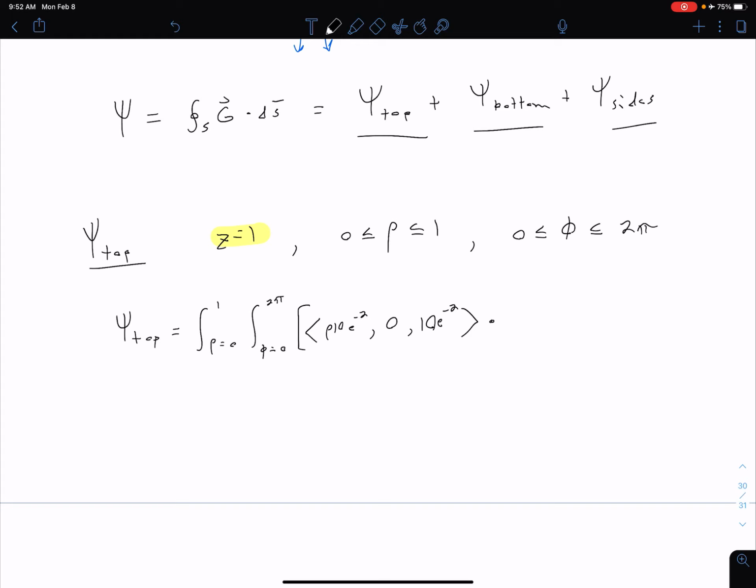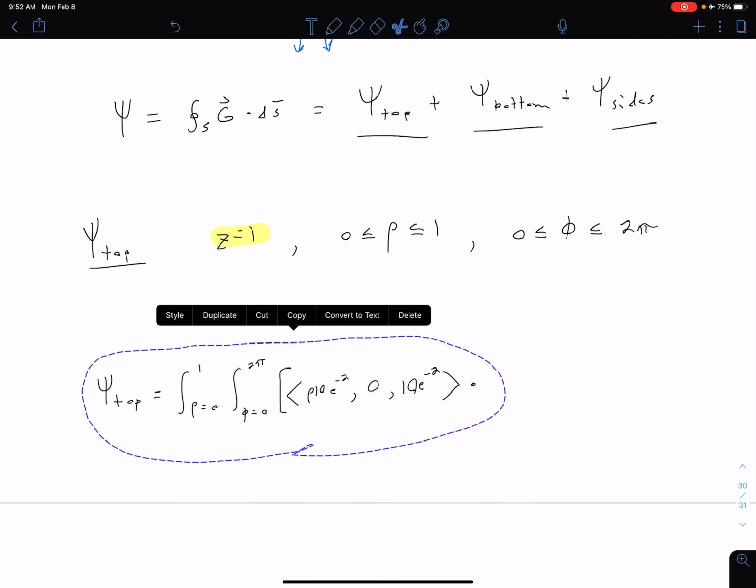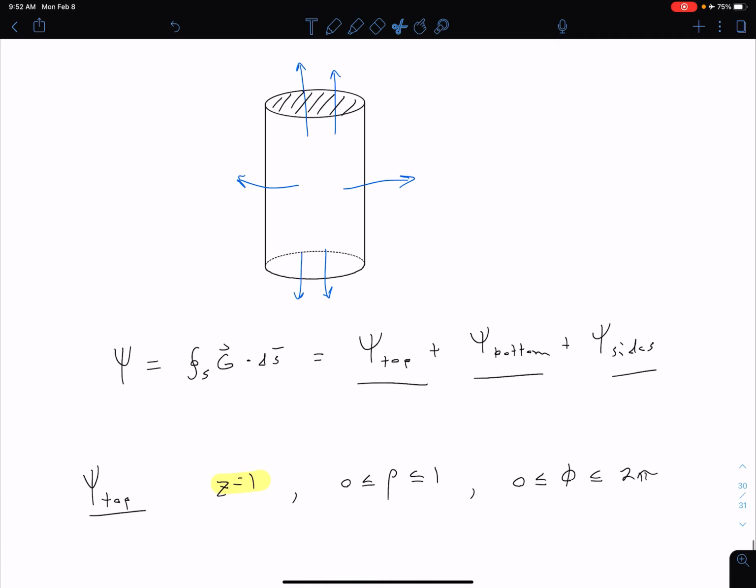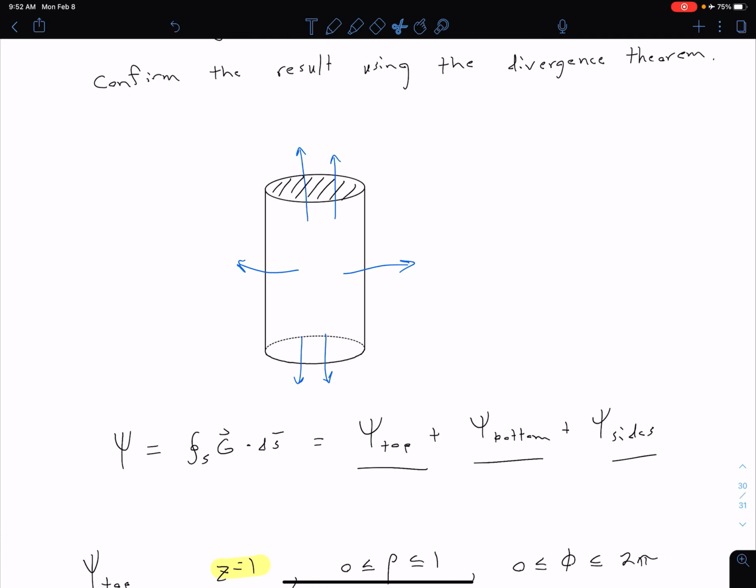And we're dotting that with our differential surface vector. We didn't mention what that is, but this goes back to what we've talked about before when we talked about differential length, differential surface, and differential volume. In this case, we're looking at that shaded top disk. Remember that our differential surface vectors point outward if our surface encloses a volume. Of course, it's going to be perpendicular to that surface. So right away from this, we can see our direction is going to be z.